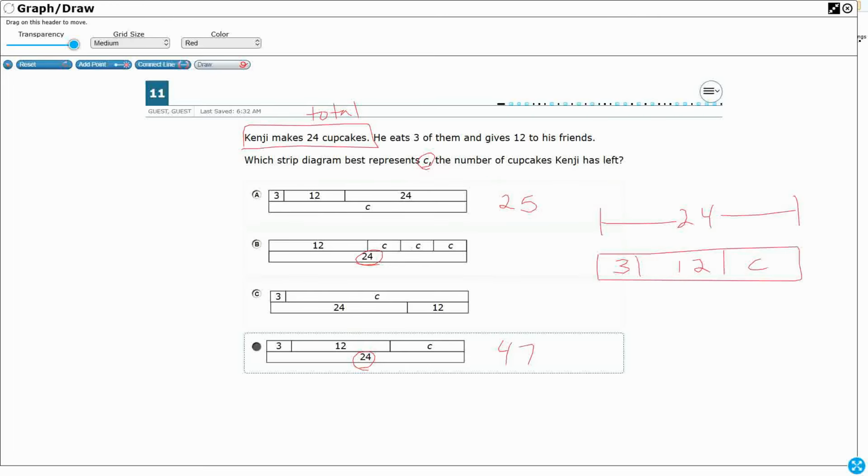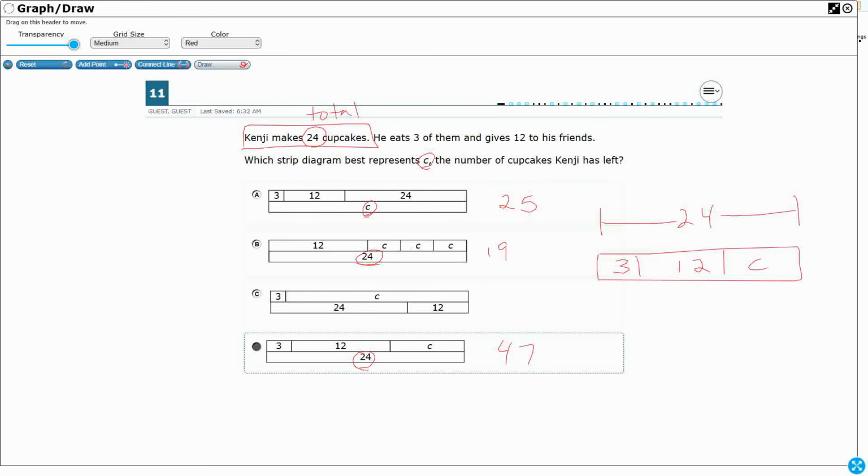Now, most likely, they were not able to recognize this as the sum. And a lot of times, when we're dealing with a letter as an unknown quantity in fourth grade, that letter ends up being the total, right? And you end up solving for that. That's not always going to be the case. In this case, this unknown quantity is just a part, it's not the whole. So we can't always show our students problems where they're just trying to add up all the numbers and then the answer equals C, because that's obviously not the case here. C needs to be both the part and the whole, because in this case, it is the part.